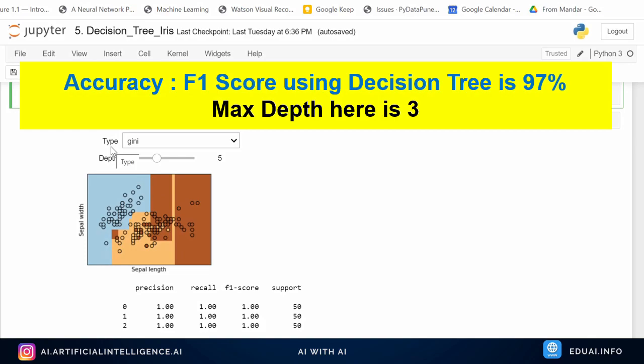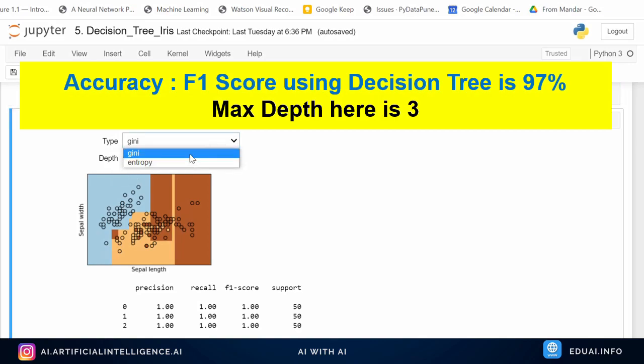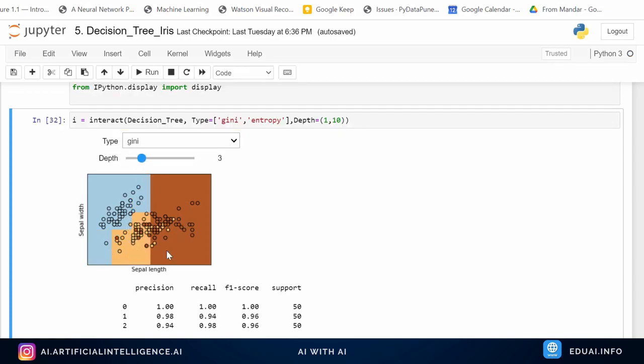So here we are using two interactive widgets, that is type and depth. In the type you can choose the parameter, Gini index or entropy. By using Gini index and defining the depth, I can change the depth of my model. Accordingly you can also visualize. You can see the diagram below changing for sepal width and sepal length. Amazing, isn't it?